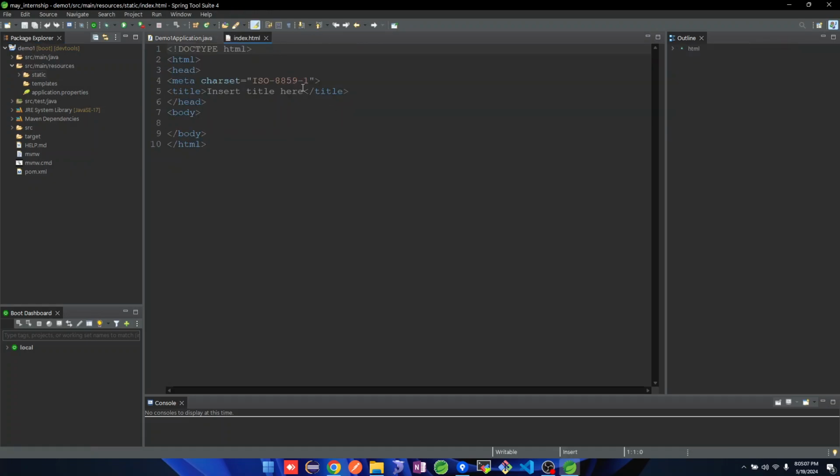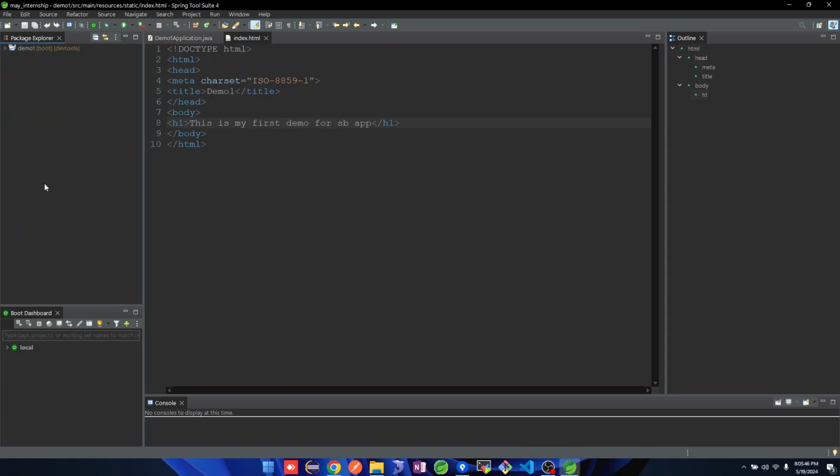As you are seeing, I have successfully created the index.html file. I am going to give a title, demo1, here, and in the body section I am just giving some text over here, just like this is my first demo for Spring Boot application. Okay, now I have added some text in the body section, and the index.html file is also created. Now my whole task for this project has been completed.